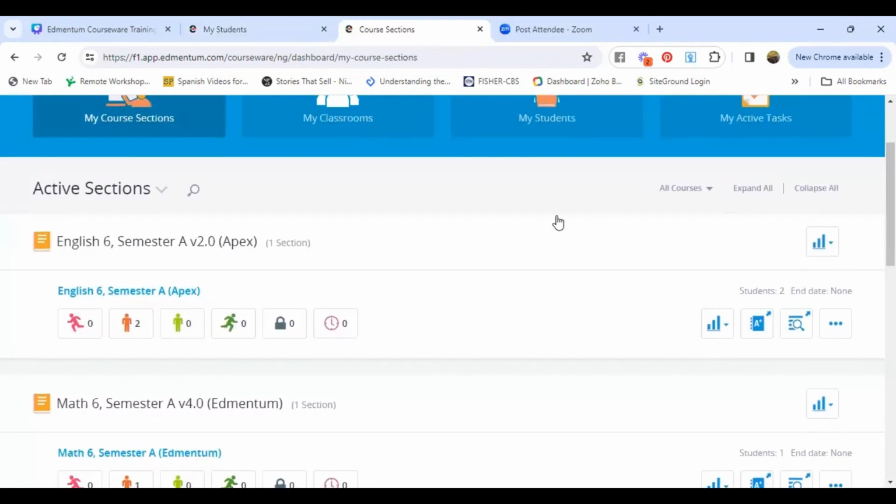So let's take a look at our active sections that we're currently working on. So let's look at English 6 Semester A. Here we're able to first just see that we are able to have quick reports. We're able to look at our grade book, and we're also able to view the specific curriculum. So first, let's just look at our grade book.